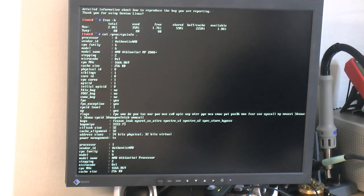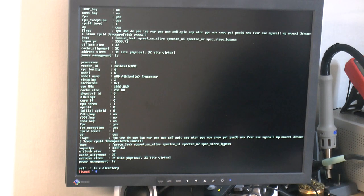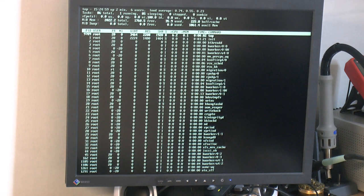But yeah, I'm gonna double check that when I replace the coolers once they arrive. But we have 2 processors and they are the same spec, so it doesn't really matter as long as it works. We can run top, like task manager for Windows, see what it's doing. So we've got 2022 megs total of RAM, and almost 1.8 gig free, 36 megs used, 225 megs of buffers and cache, and top is the most demanding thing we're doing right now.